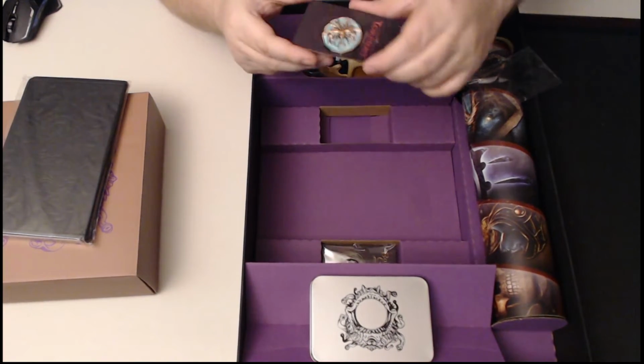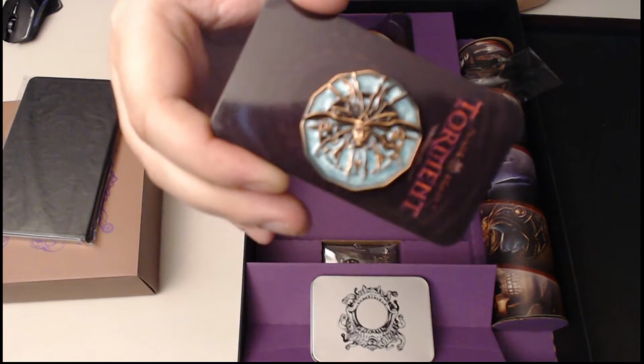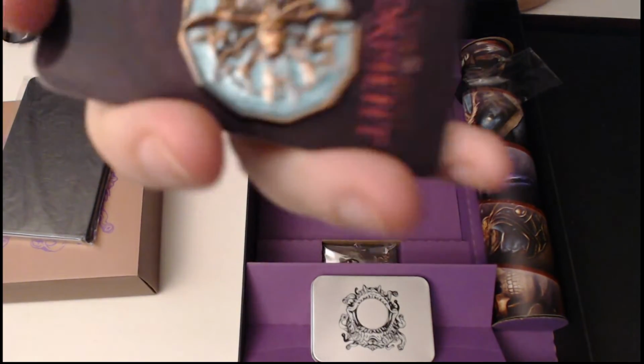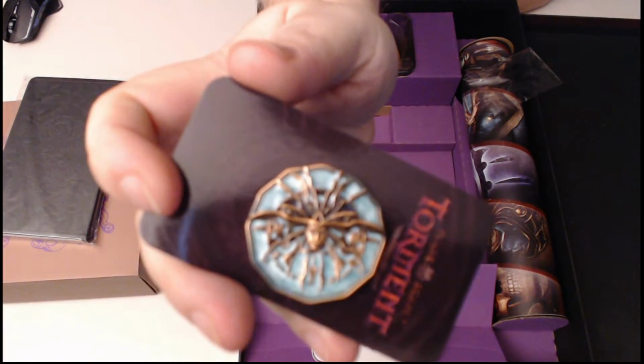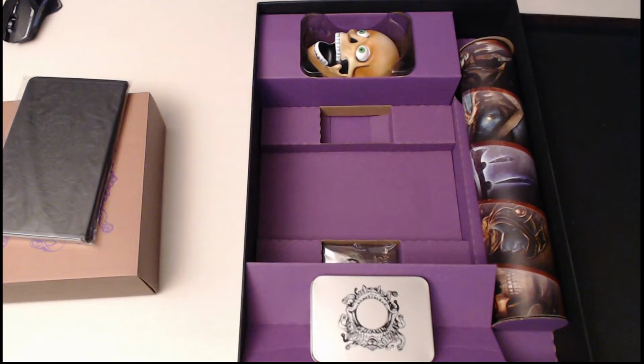And this pin here is for Planescape Torment. And again, it's not going to focus because why would it do that? Probably because I turned the autofocus off, but I think you guys get the idea. It's a pin, right? Now we're gonna put that back in there.